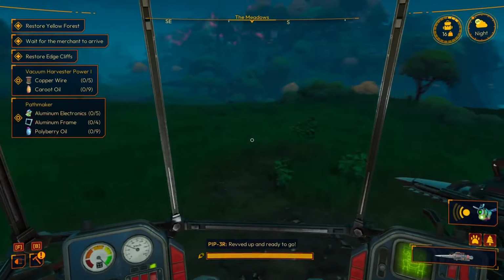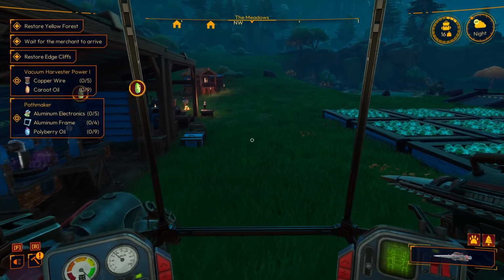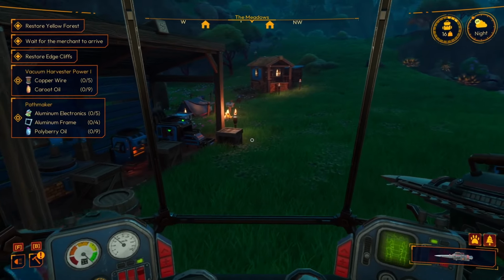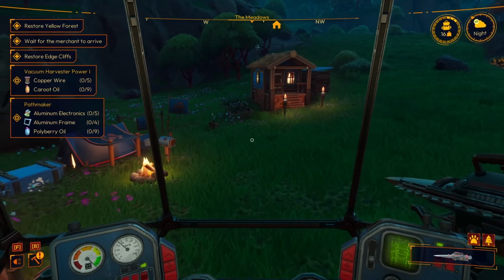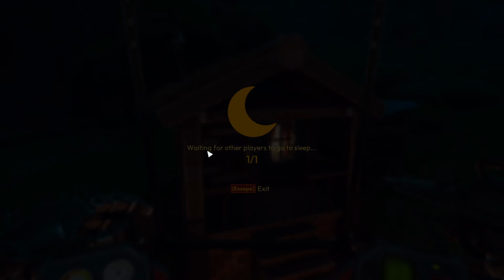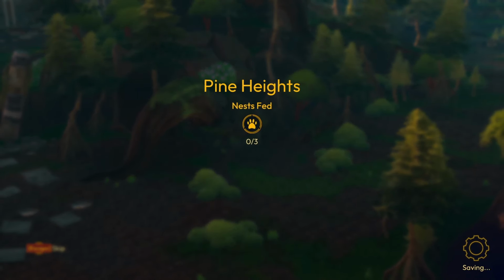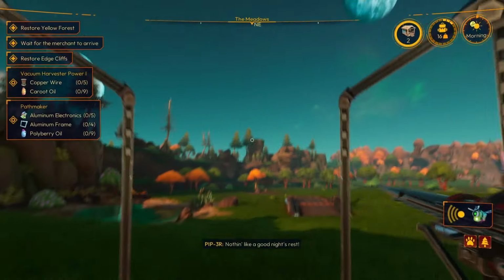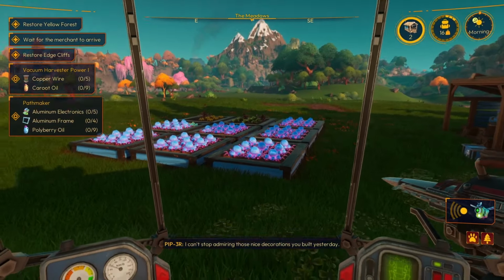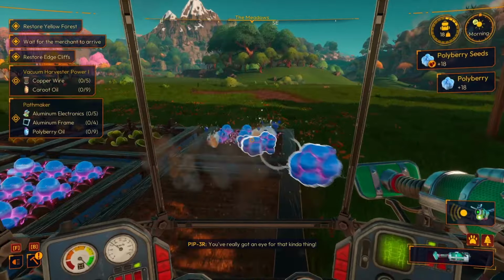Revved up and ready to go. Alright, so restore edge cliffs, restore yellow forest. I guess we're going to have to do that, probably before I make any more progress with the game. Okay, we don't need to see this. Nothing like a good night's rest. I can't stop admiring those nice decorations you built yesterday. You've really got an eye for that kind of thing.